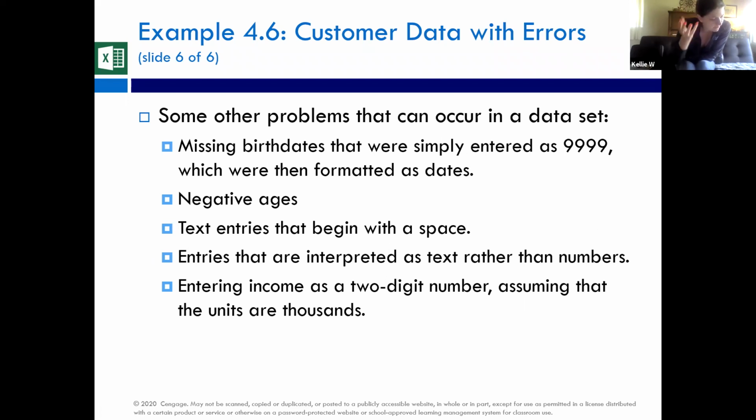To fix that, you can highlight the column and convert it to numerical. You can also enter a new column and use a VALUE function, which converts text entries that look like numbers into numbers. That's a great way to do it. You could do that in a new column, then copy and paste as values and delete the column you created, just to fix that issue.